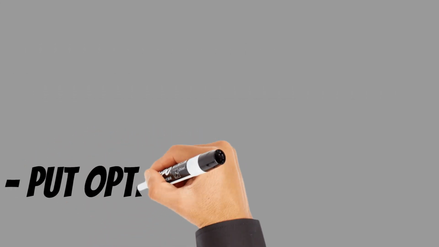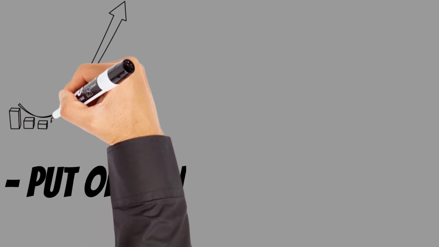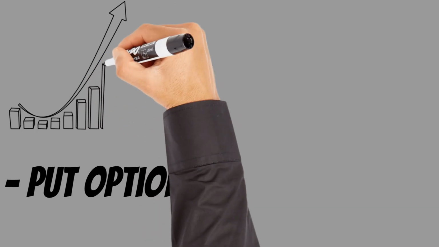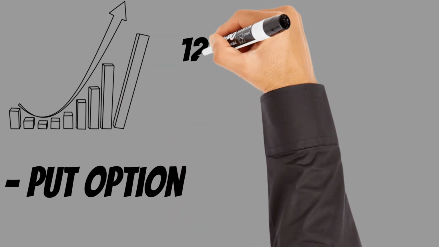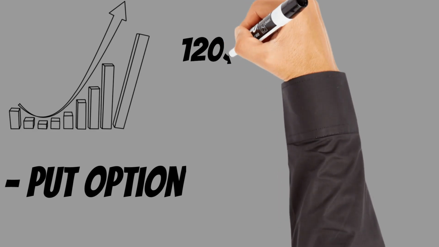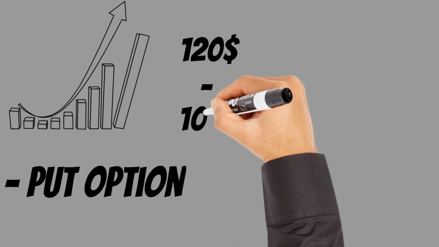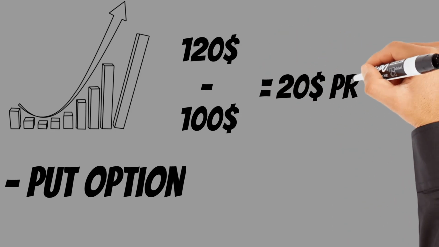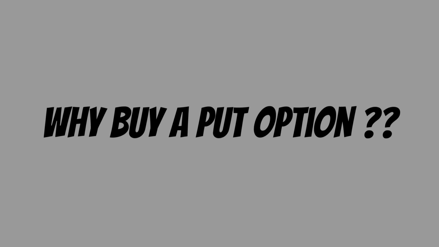Now, instead of a call, let's say you bought a put option with a strike price of $120 that expires in 30 days. This will allow you to sell the asset at $120 anytime during the next 30 days, no matter where the asset goes. This is awesome, because what if the asset tanks down to $100 per share? Well, you own a put option that gives you the right to sell the asset at $120, even though the current market value is $100. So, you have a much better sale price than if you were to just sell the asset at the current market value.